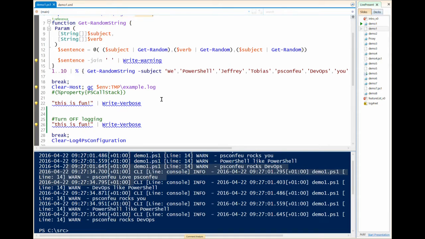And then the module says, okay, I've been called by demo1.ps1. So let's look at the configuration. So I look at demo1.ps1.xml, demo1.ps1.config, demo1.xml. So I can look for those. And then it does the best effort to find it. And if it finds the XML, it's going to load it and load log4net with it.